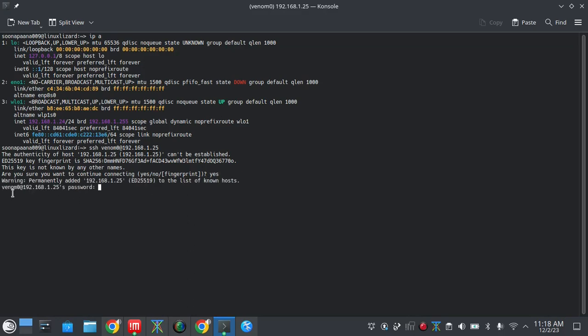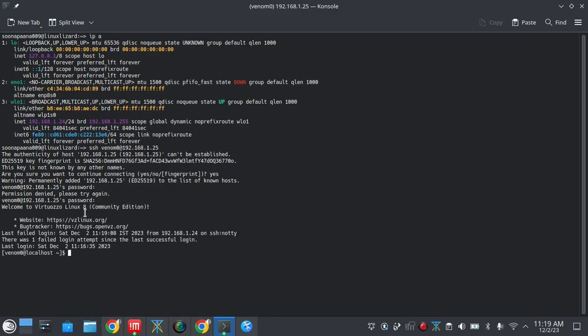If you give yes, it will give the password prompt of the target server. You have to type the password of the 1.25 server user. We should not enter this local user's password, because we are connecting to the target server as the target user. I know the target server password, but I am entering a wrong password first to see what we get. If you enter the wrong password, it will give permission denied. Now I am entering the correct password.